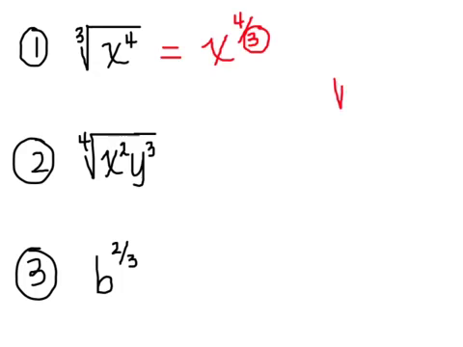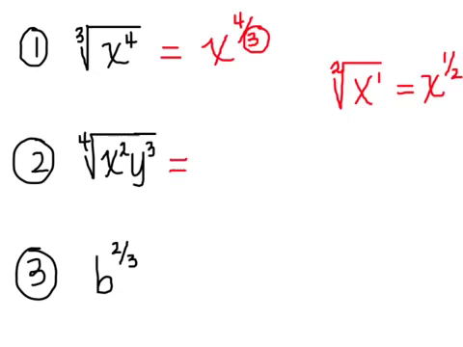Even if we had something like just square root of x, notice the understood missing numbers that we could fill in there. X, since it doesn't have a power on it, is considered to be to the first power, and the radical, since it doesn't have an index, is assumed to be a square root, which would be an index of 2. Therefore, you'd have x to the 1 over 2, or 1/2 exponent.